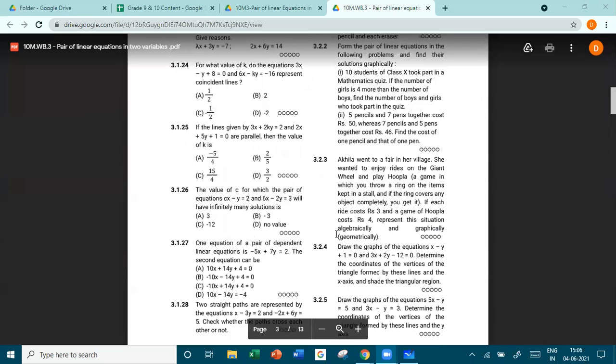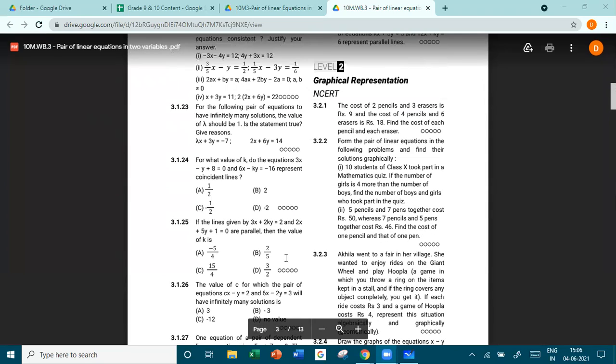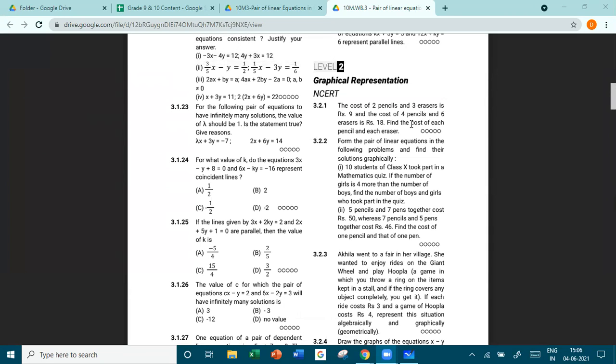Okay, so did you go through the level 2 questions at least, like just had a look, tried solving the first few, or not yet? Ma'am, last year ma'am gave us only two sums. She didn't tell us to do the whole thing. Oh, okay, she did not tell you to do the whole thing.